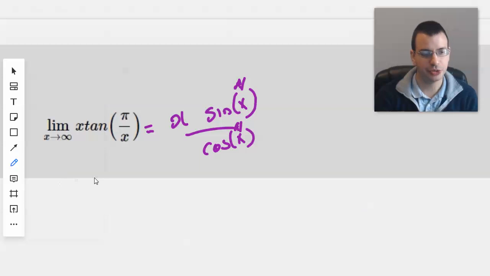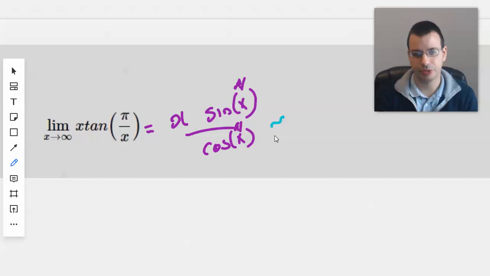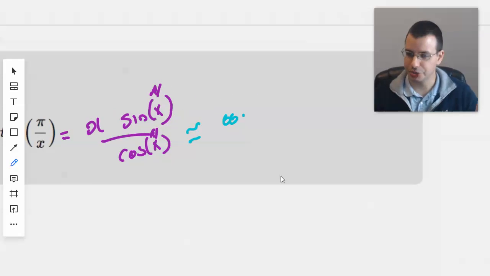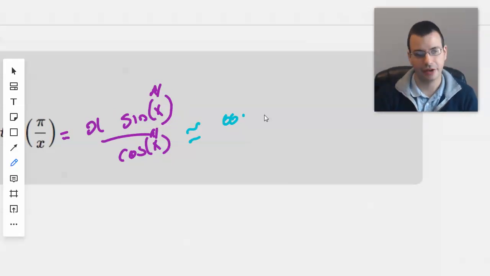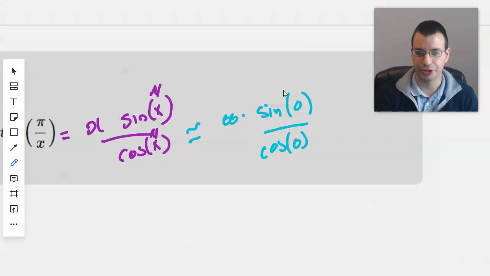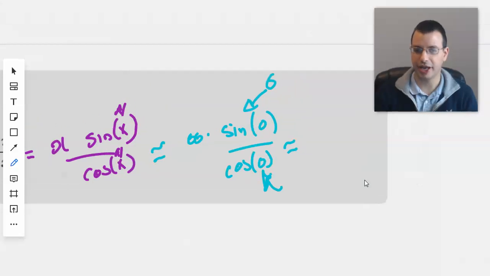If we take this to infinity, then this would be sort of like infinity. I know you're not supposed to do this. You're not supposed to write out infinity. I should be writing out x as it approaches infinity. Sine of 0, because pi over infinity is 0. Cosine of 0. So this would be 0. That would be 1. And then the indeterminate form we got is pi times 0.